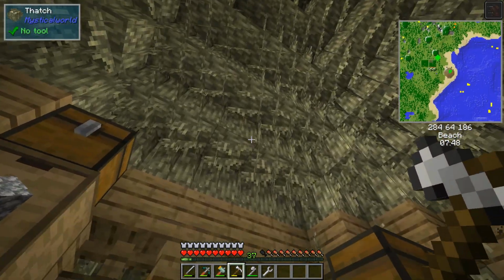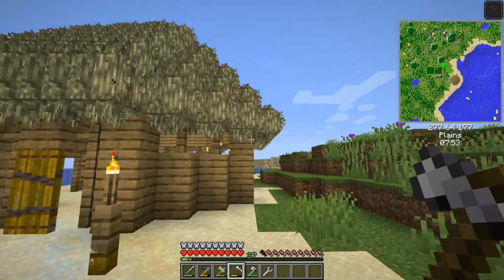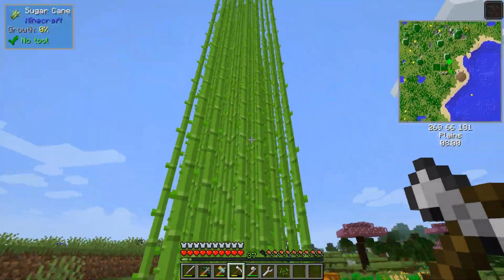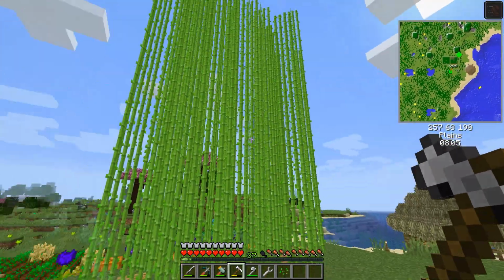This is thatch from Mystical World, and it's just made with wheat and hay bales. So it's fairly cheap, but it did take me a little time. That's why I extended my garden here. This, by the way, is Apotheosis that makes sugarcane grow like bamboo.